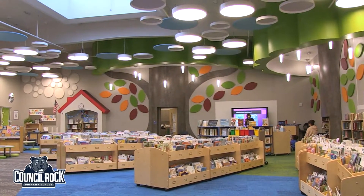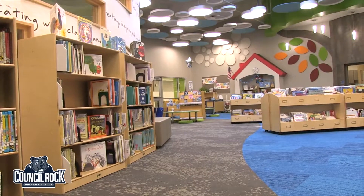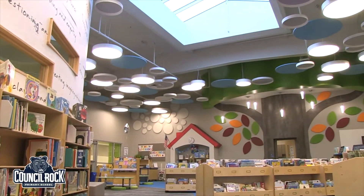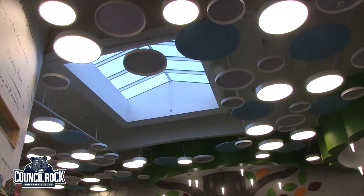Welcome to the Council Rock Primary School Library. I'm Adele Motzkevichis and I am the lucky librarian that got to help design this primary school library from the ground up. I had a couple of priorities for how I wanted to change it. I wanted to make the space as empowering as I could for the kids and the grown-ups, the volunteers, the teachers, the staff, and I wanted to make it easier for them as well. So we made a couple of big changes.